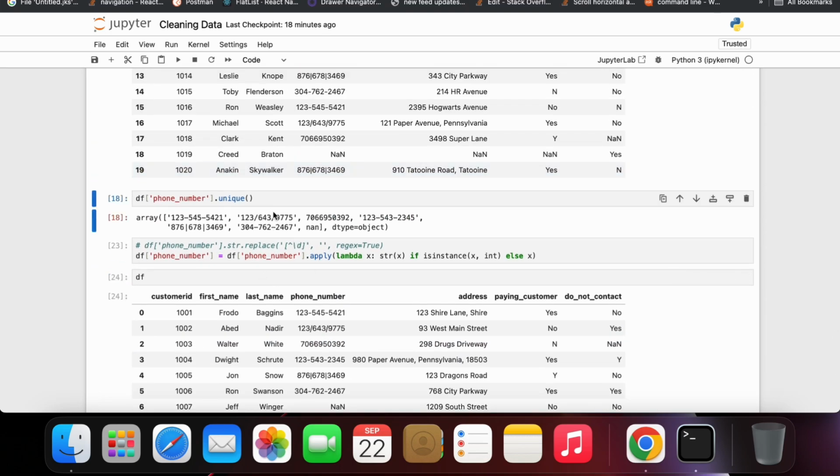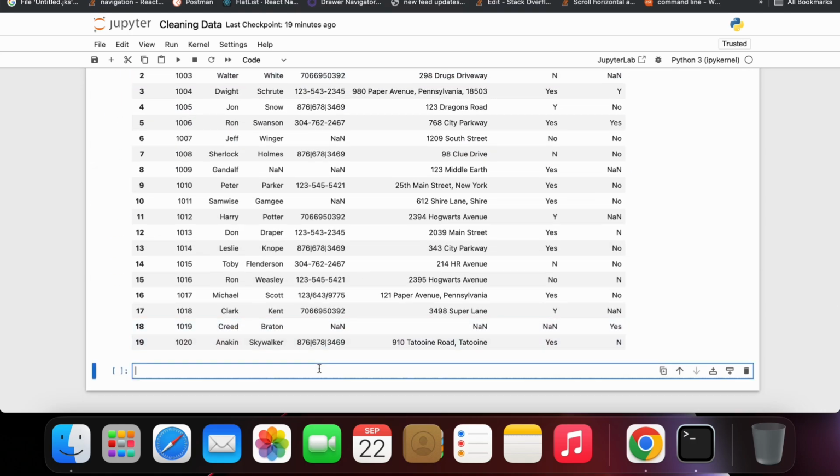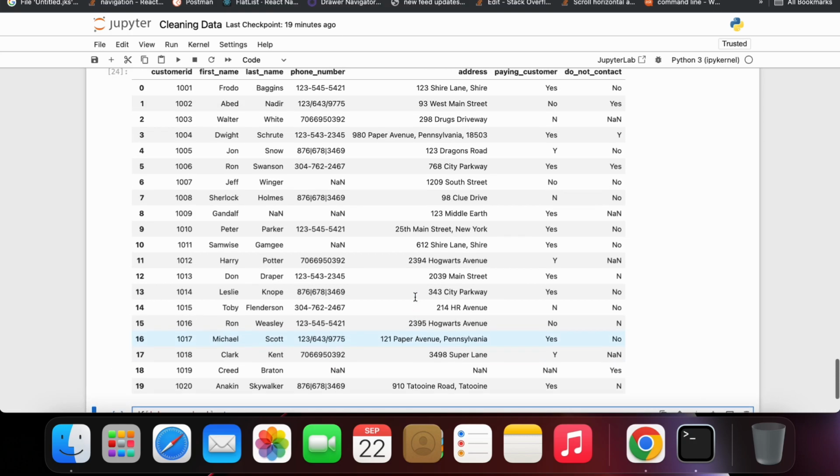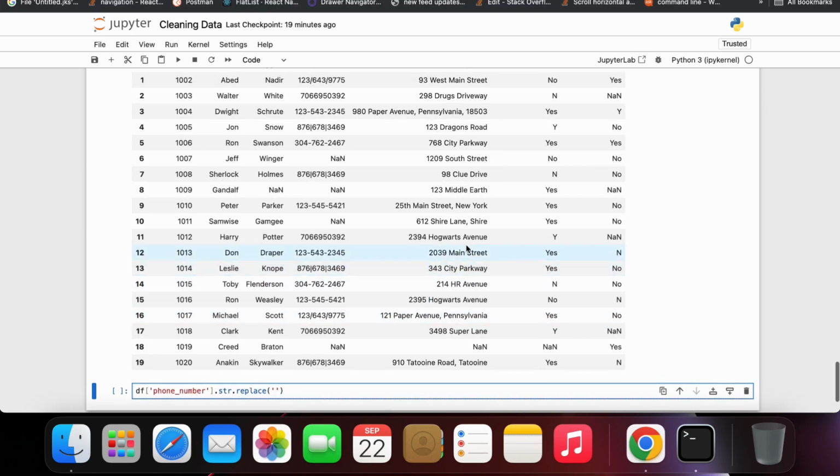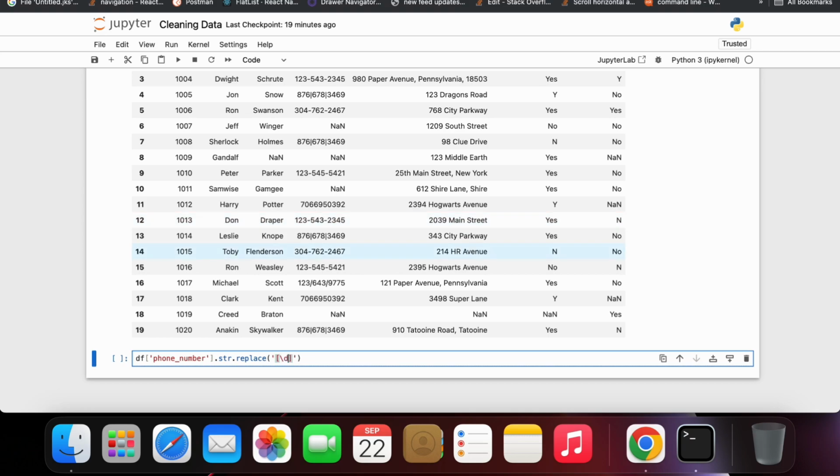Now we will apply the replace function here. This data frame dot, sorry, yes, this one here, dot str. Now here we will replace, we can specify a regex here, and I am going to say that we want every match other than a digit, and we want to replace that with an empty string, and we need to tell pandas that this is a regex.